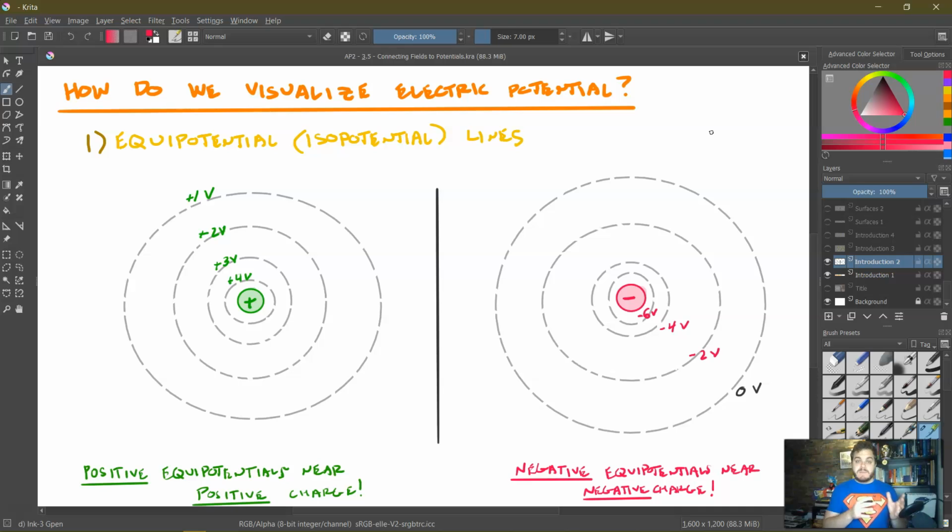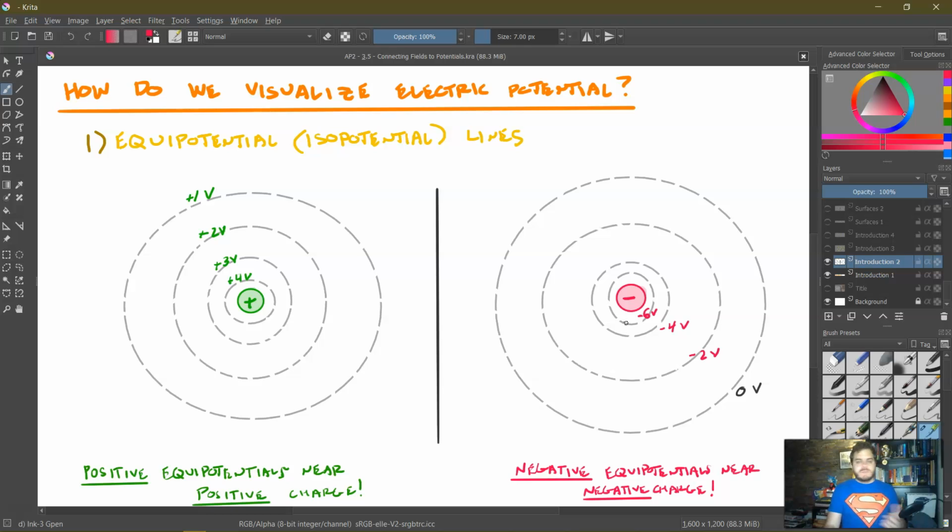And we notice near the positive charge, those are positive electric potentials, and near the negative charge, those are negative electric potentials. And near the positive charge, as we get closer to it, we've got bigger electric potentials, so for instance, plus 4 volts. So every point on this line would have an electric potential of 4 volts, then 3 volts, then 2 volts, and then 1 volt. Keeping in mind that these are arbitrary values. We didn't do any sort of calculation here. This is just for a demonstration.